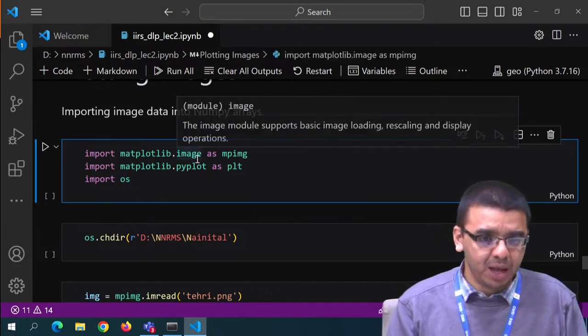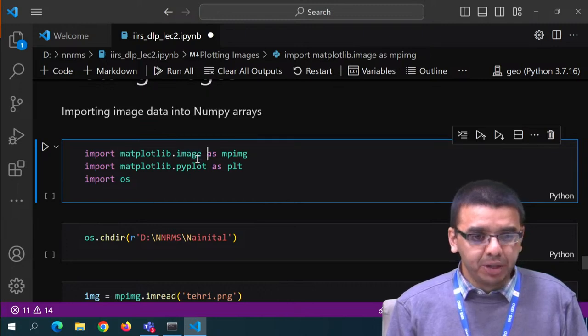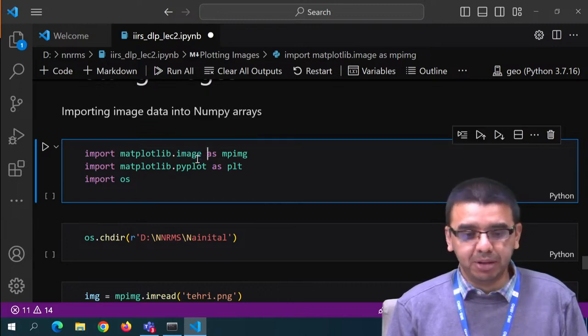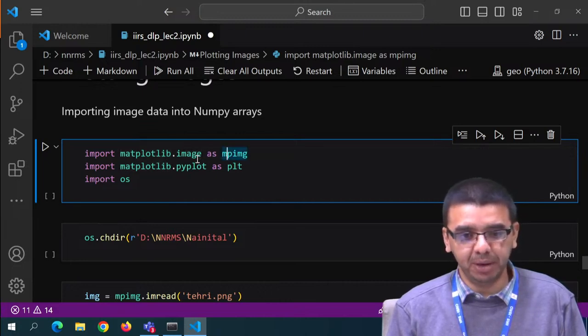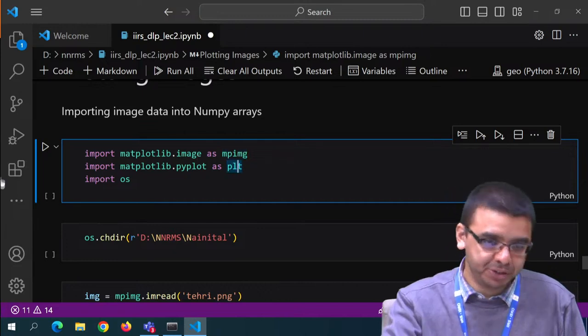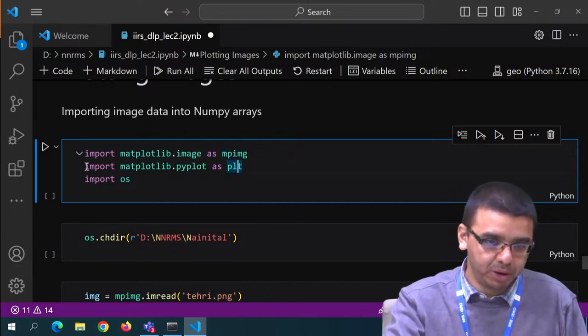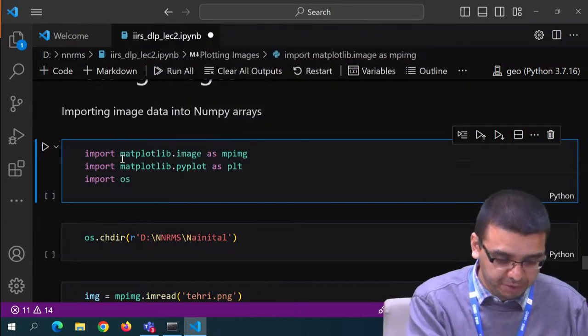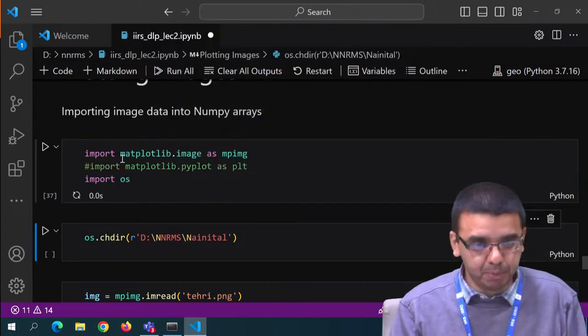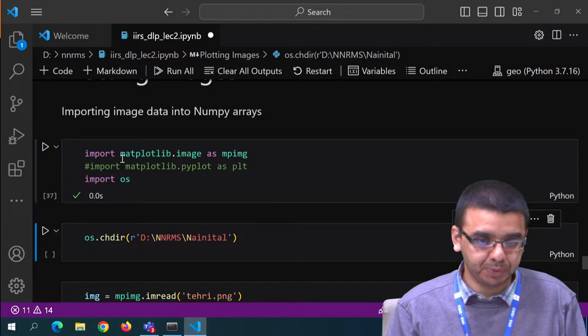First, I am importing the matplotlib.image module, which will be used for reading the image. It will be referred to as mpimg, and pyplot is already imported; even if I don't import it, it doesn't make a difference. Then I am importing the OS module.